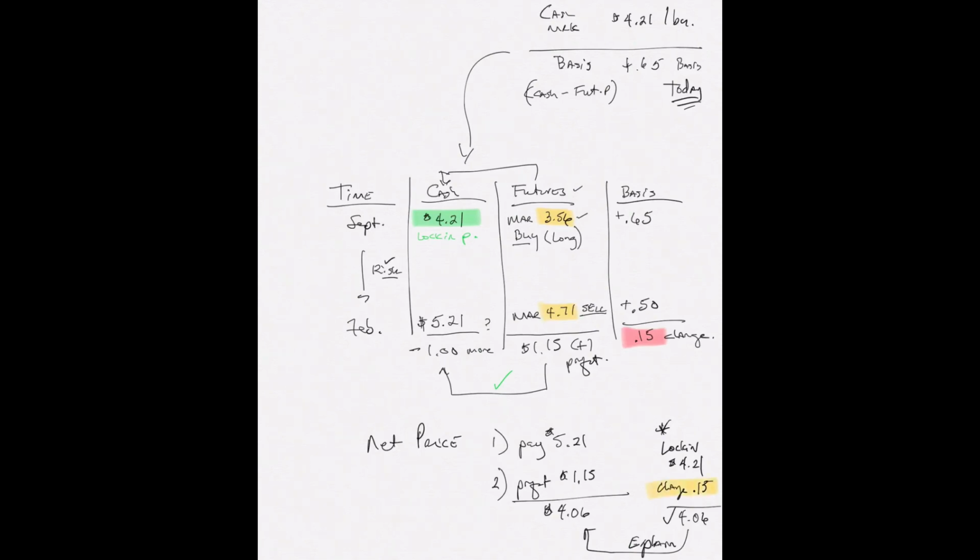All right, so this is a table. It's important to build this table, and it's important to make sure that you have the concepts of time, cash market, futures market, basis. That gives you all the tools you need, and then you go ahead and focus on the results. That dollar that it cost us more got paid by the profit. That doesn't always work that way, but that's the net result here. That actually is what also allowed the $4.06 to happen. Really, the $4.21 was what we were hoping for. We were better because of the overall change.